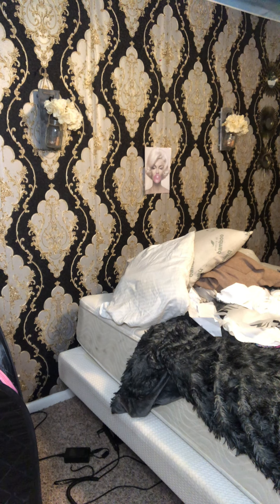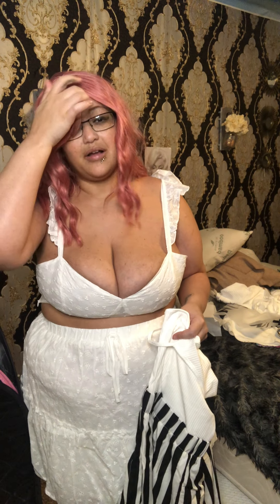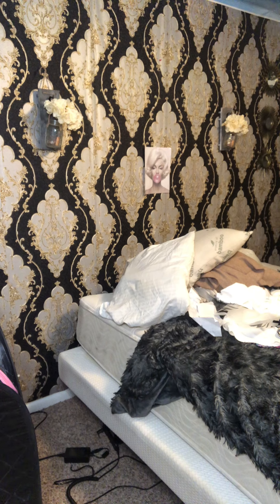Okay, so the next one we have is a little bit Beetlejuice. Let's try that one on — Beetlejuice, Beetlejuice, Beetlejuice! Let me see if I can get my ass up out of this other outfit. I don't know if she's going to fit — is she gonna fit the girls?